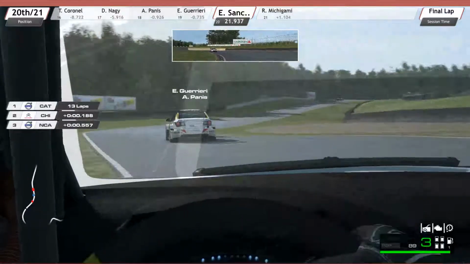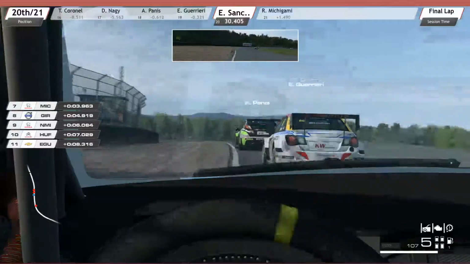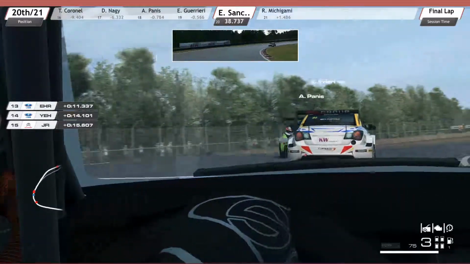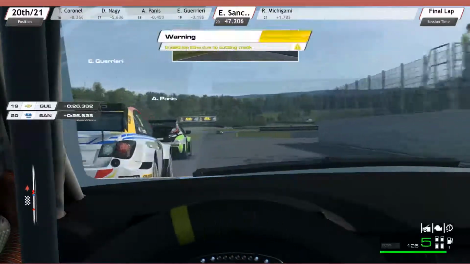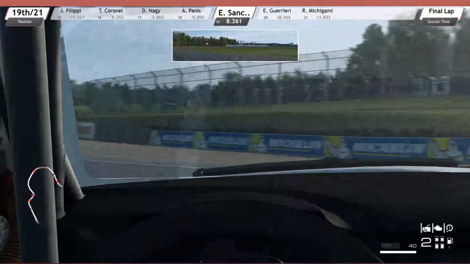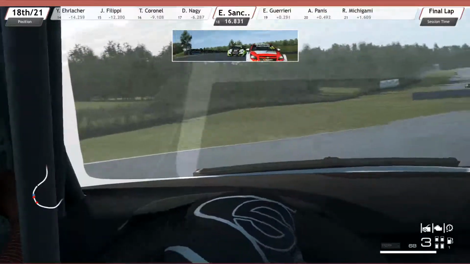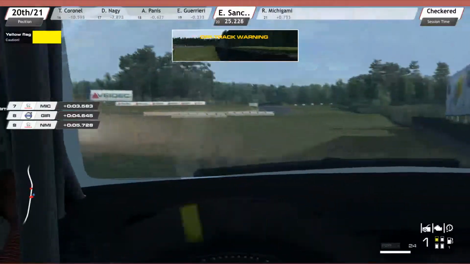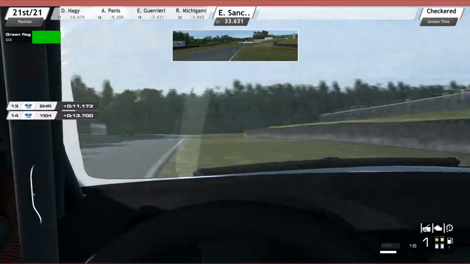Sector 1, 0.000. Sector 2, 0.000. Sector 3, 9. Stay close. P20. One more lap to go. Lap time 47.240. Hold your line. Delta to leader 46.636. Still there. P20. Fuel 4. Lap 13 of minus 1. Clear left. Sector 1, 0.000. Car left. No! Clear left. Yellow flag. Stay sharp. Ah, what a way to finish this fucking race. You're clear.